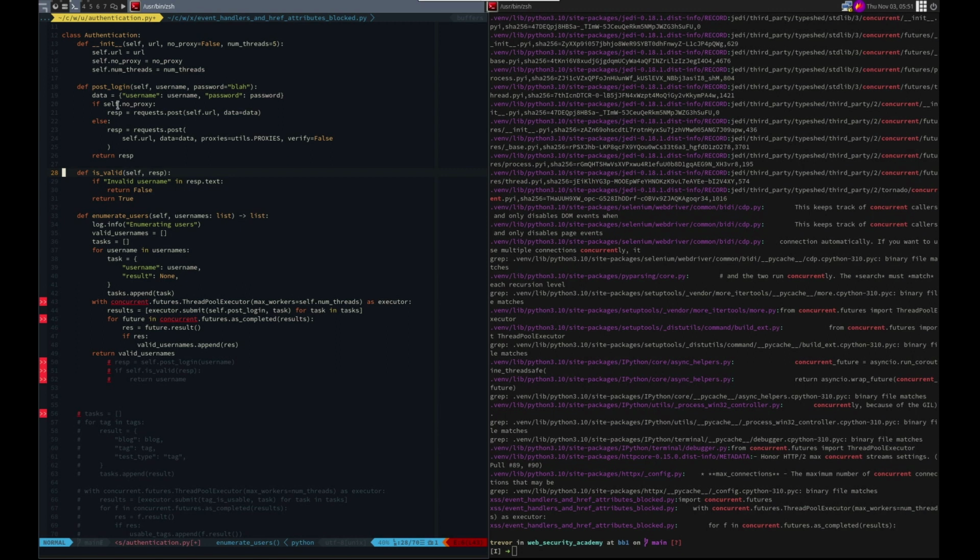It will post and then do a check. So we need enumerate_user. We need is_valid. I like that name for what this does. We need some other level though, because I only want to call one function and have it run both of these methods.